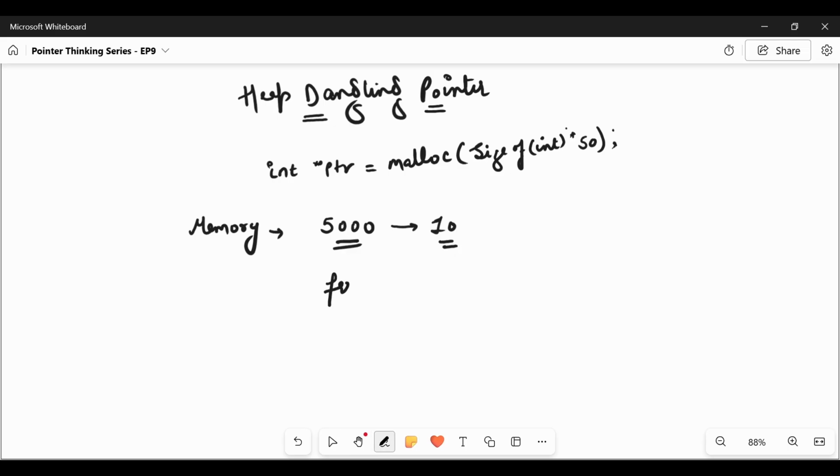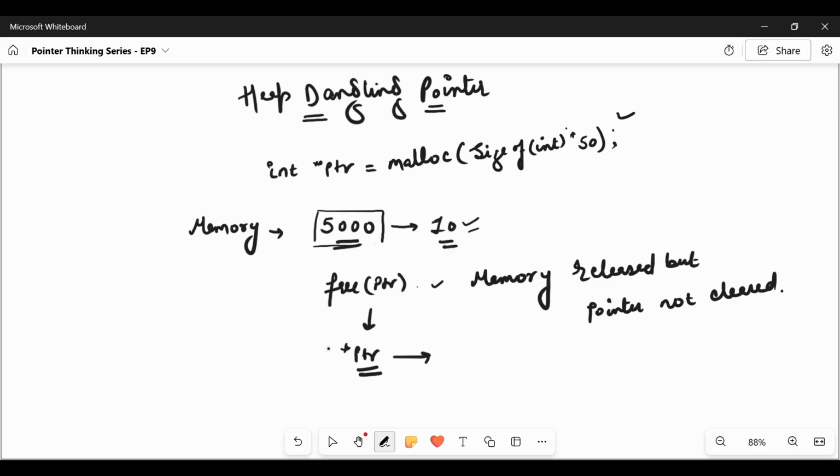When we free the memory, free ptr, and then try to dereference the pointer, the allocated memory has already been freed. If we try to read from released memory, the pointer is still pointing to a valid location but the object is gone. The memory has been released but the pointer is not cleared. So when we try to dereference the pointer, the result will be a crash or any undefined behavior.